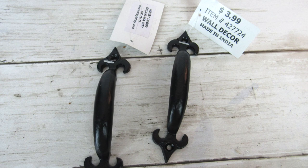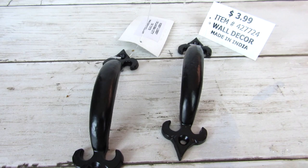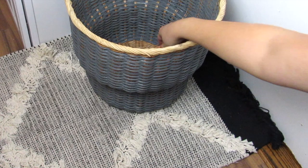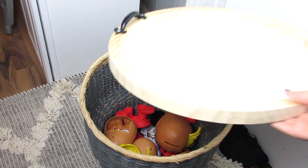So I wanted to put the wood round piece on top just to kind of hide all of the toys that are in it. And I decided to add these two handles to either side so it looks a little bit more finished. And all you do is attach those handles, screw them in to your board, add whatever you want into your basket. And once you are done adding it, you can put this topper on and it has everything nice and organized. And you don't have to see the mess that's inside.